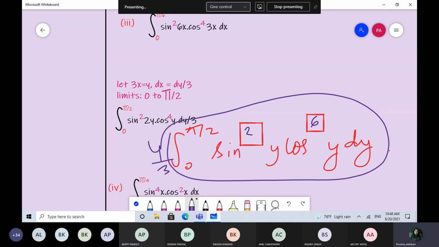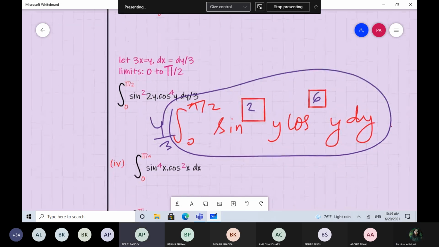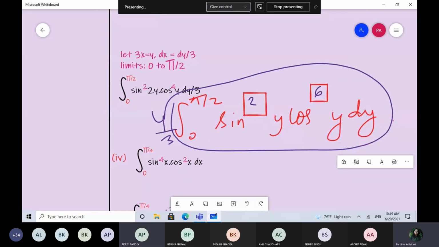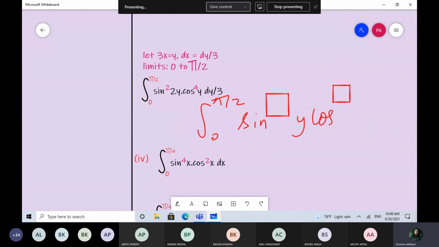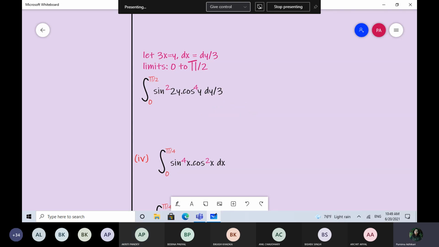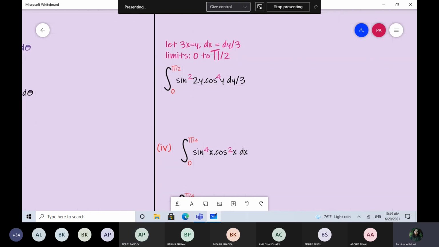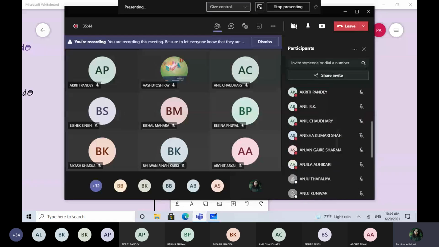Yes, ma'am. We use the gamma function and we can solve it. So how easy or difficult are you finding the gamma function? What do you say? How is its application? It is easy, ma'am. Just practice. Let's practice, attempt all the questions in the exercise, and then you can remember every property and how to attempt every question. So it's very easy. There's nothing that difficult. Just you need to practice.